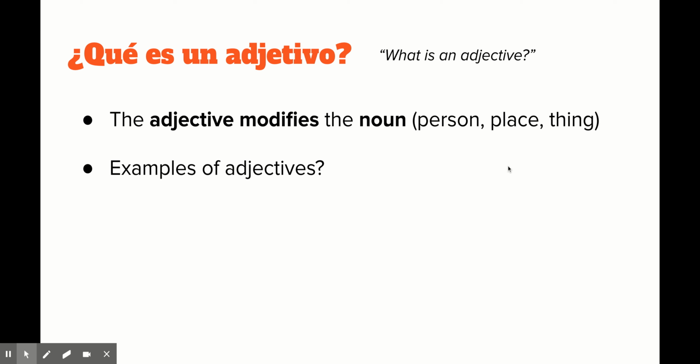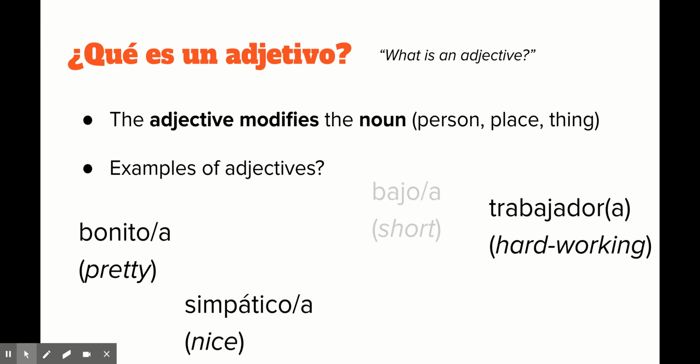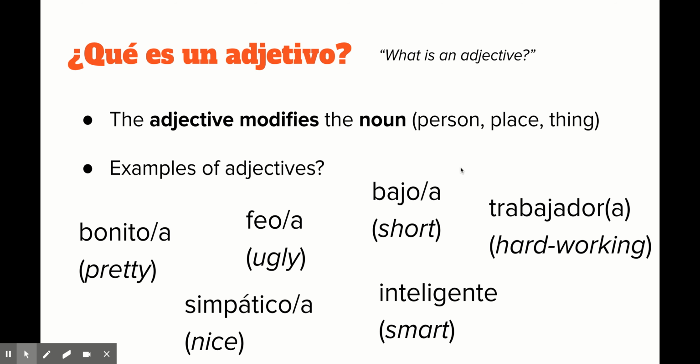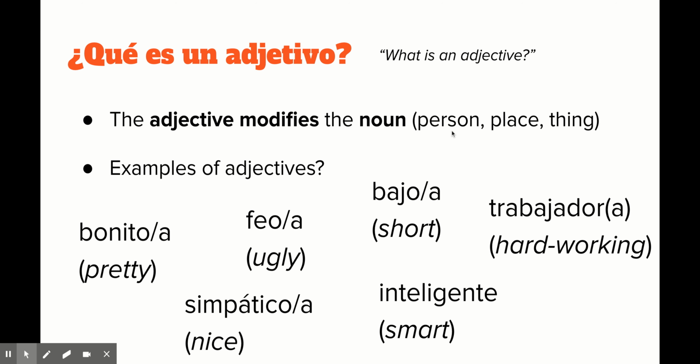So, some examples of some adjectives. Take a look. We just did them. Bam, bonito, bonita, pretty, simpático, simpática, nice. Trabajador, trabajadora, hardworking, bajo, baja, short, feo, fea, ugly, inteligente, smart. We have all these different adjectives, which we just went over. Okay, so we're going to learn now where to put them. You don't need to write this all down, guys, right? We don't need to write everything down on the slide, just what you think is important. And hello, we just did this, guys, so you don't necessarily need to write it again. But you should know that adjectives modify nouns, okay? That is the job of an adjective in a sentence.